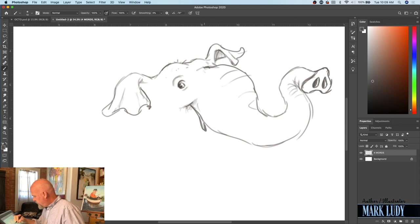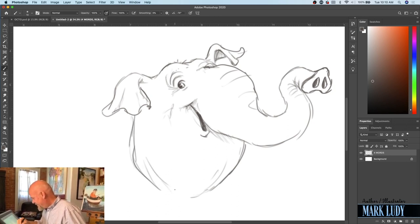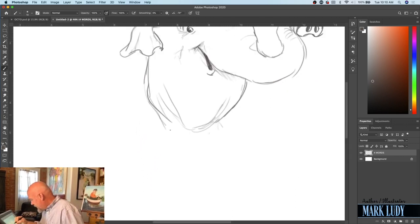And I'm going to now work the mouth. And there is the head of our elephant. Isn't that neat? Those little smile lines right there. Here we go. I just love all those folds of skin. So what does a little tutu look like? Well, let's see. Yours? I wonder what yours looks like.